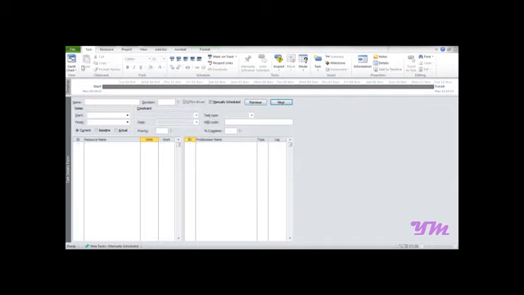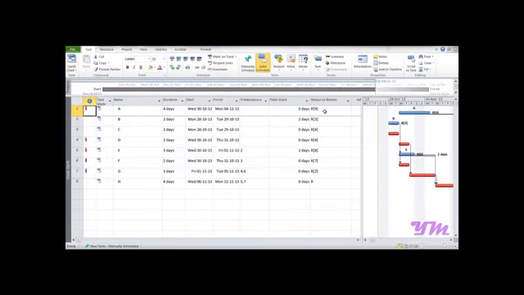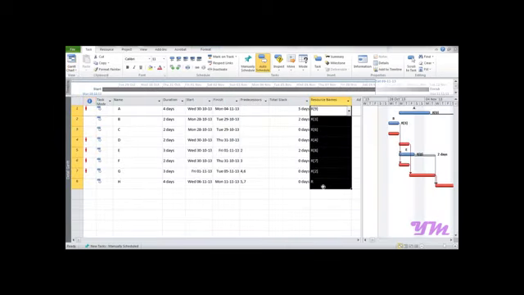So now we are done. We can go back to the Detail Gantt view and see that the resources have been assigned over here, and you can see the similar resources being displayed over here. If it's not being displayed over here, you can go to Format and Format Bar, and you can select it on the right portion of the bar and bring it over here.